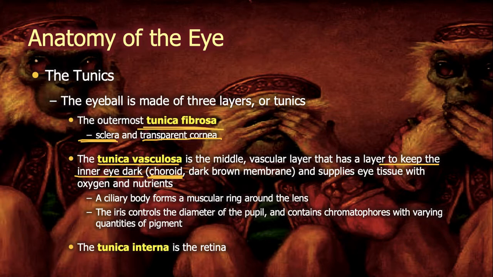All right. Tunica vascularis. So we've got this dark layer that keeps the light from bouncing around. The refractive one, though, like you see in a cow, you also may see this like in deer eyes. So when you're riding down the road and your headlights hit them and it looks like their eyes are glowing, it's because the light is hitting that reflective surface and bouncing back at you. Okay? All right, but we don't have that.